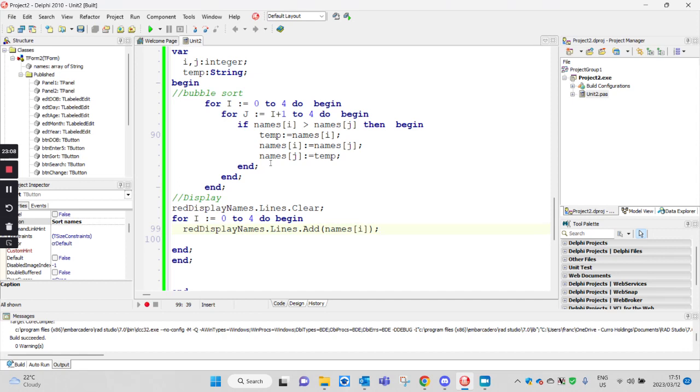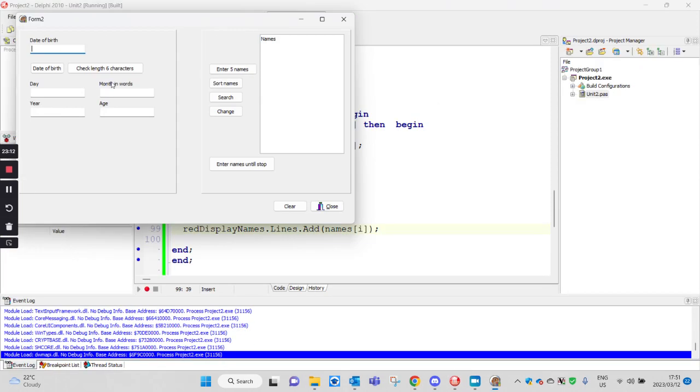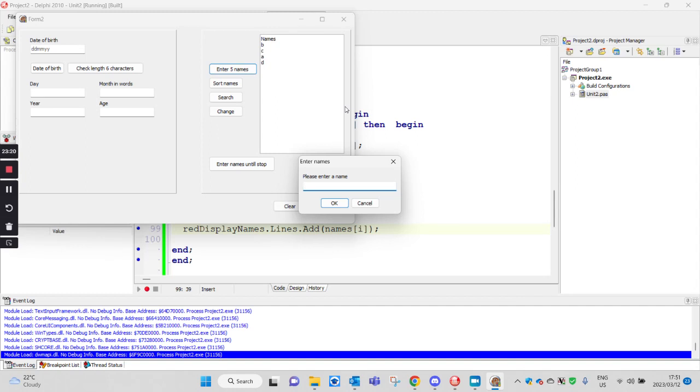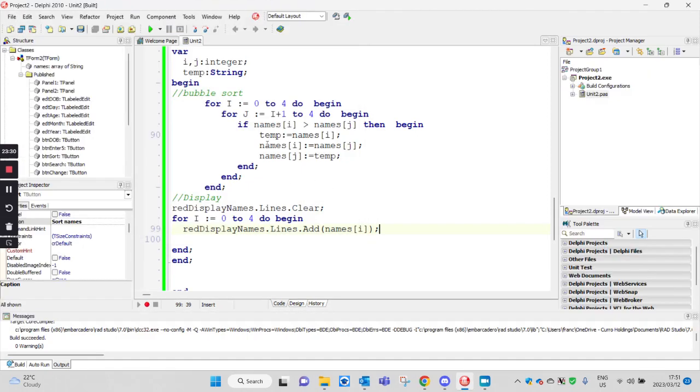Yes. So, okay, let me show you how this works and then I'll go through the explanation. So we enter the names. Let's do B, C, A, D, C. So you enter those names, and now if we sort it, then you'll see they go A, B, C, C, D, all sorted.